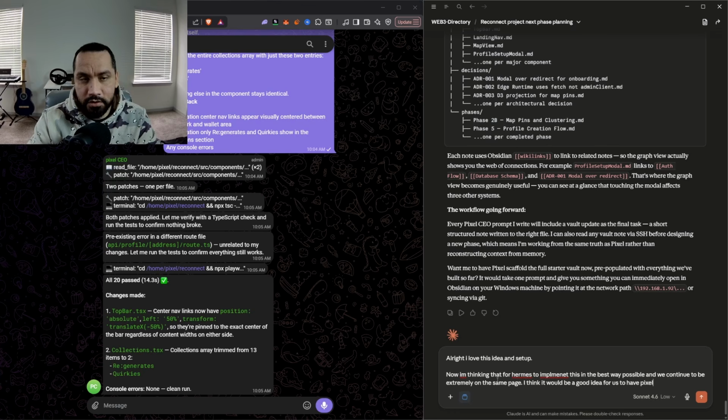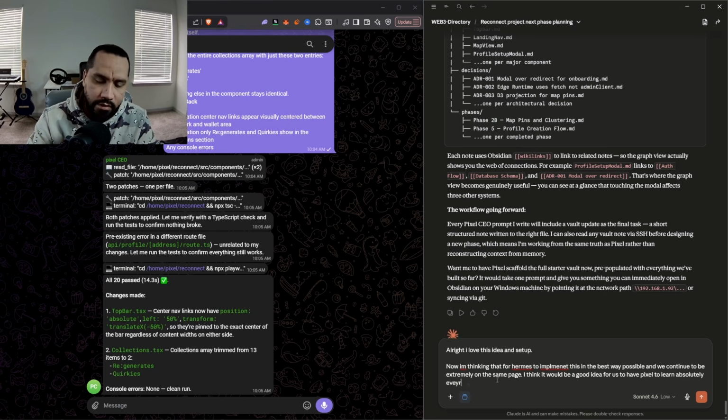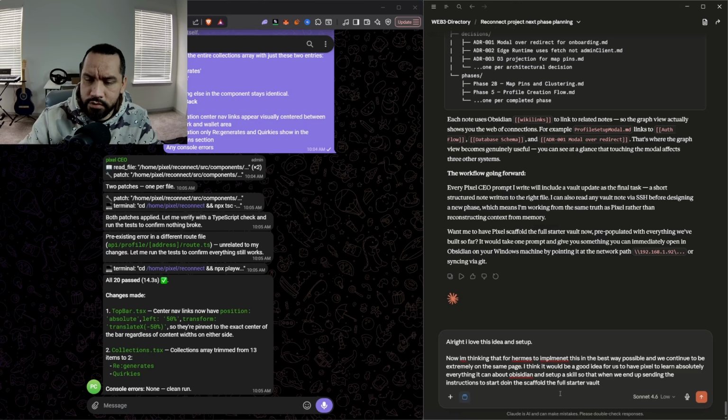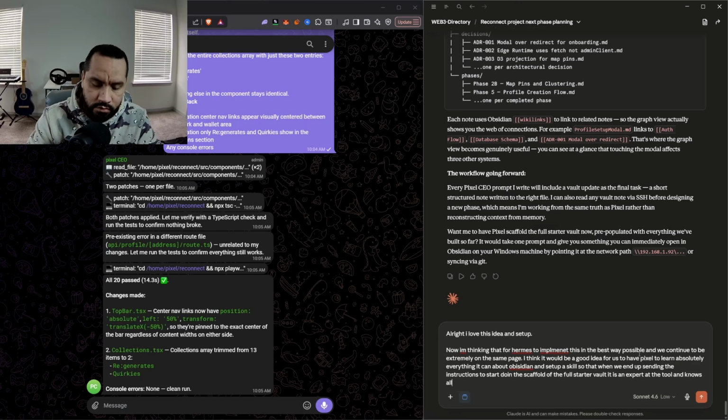I call it Pixel because it's just the name of the bot and it understands that that's Hermes at that point. So to learn absolutely everything we can about Obsidian and set up a skill so that when we end up doing the scaffold, it has notes, all secrets, best habits.